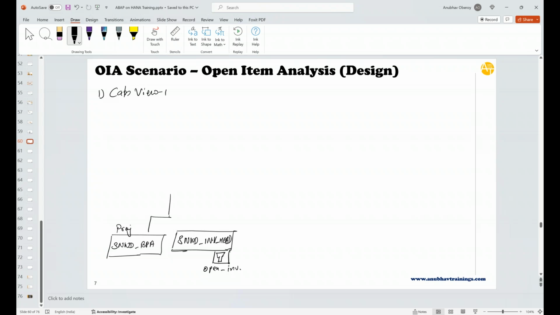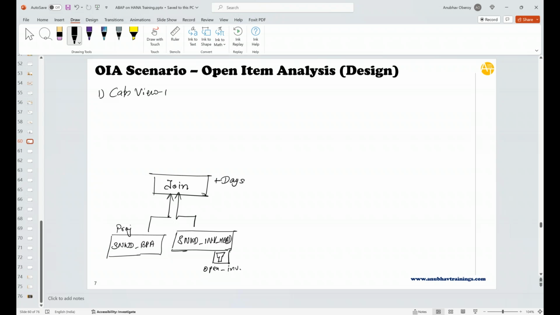Then on top of it, I will apply the join of my master data business partner with the total open invoices. Then after this join is done, we will just go ahead to the next step, and we will also apply here a calculation. So we will add a new calculated parameter called open days.